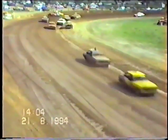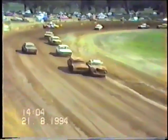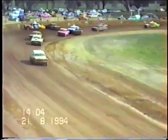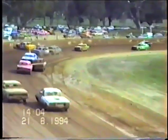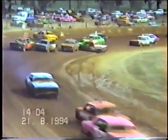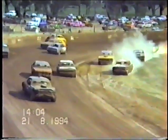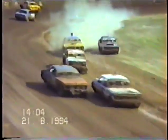Into the corner. Well, there goes the 270 going wide. These two boys are going, Heinrich now. And Curly's going around. Rizzo using the third. He backs off. And the 160 got a bit of a tangle down the corner down there. A little bit of a tangle. A bit of a spin.